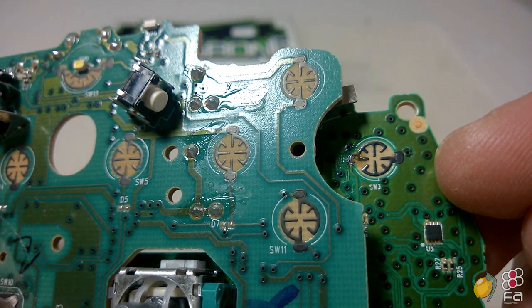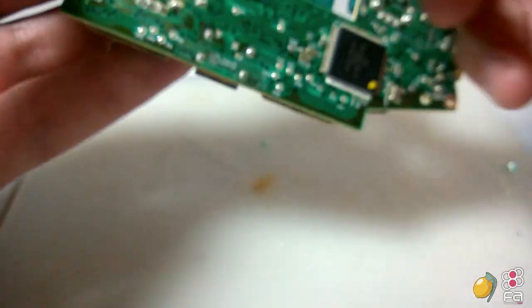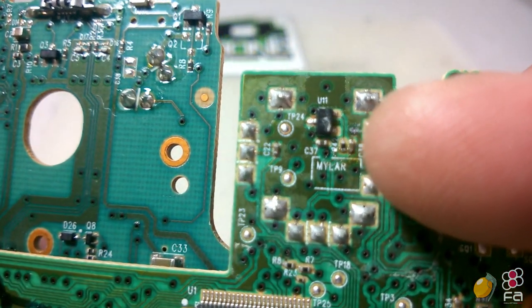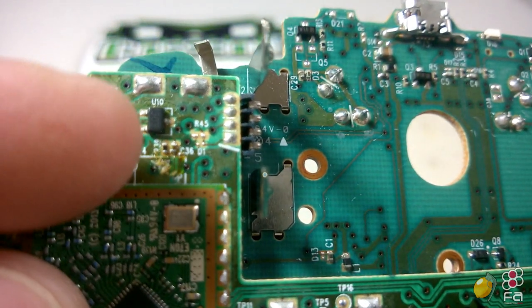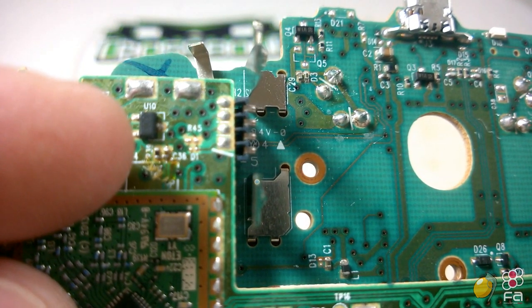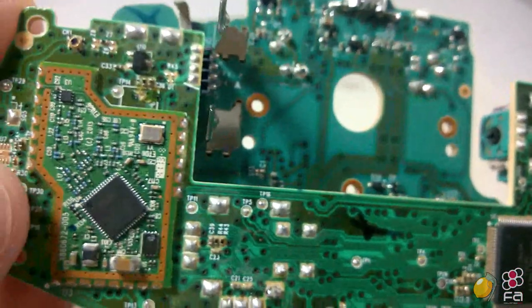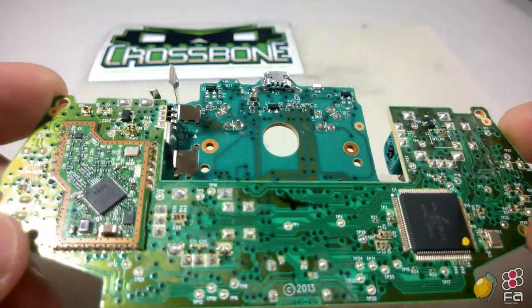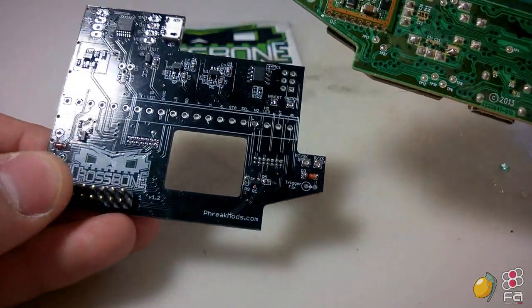You can see that it's really tiny compared to my finger. The other points are on the back for the left and the right trigger. Those two, that capacitor and that resistor right there, is one of them. And on the same side, the other side of the board right there, is also one of them. So they are very, very tiny. Extreme care and caution is required when modding the Xbox One PCB. It is part of the reason why the Crossbone was created in the first place, to make it a lot easier.